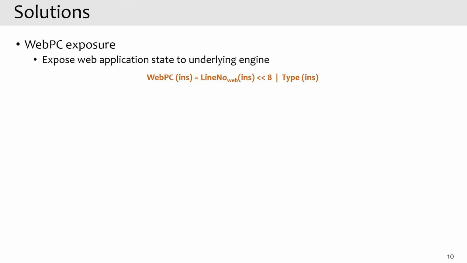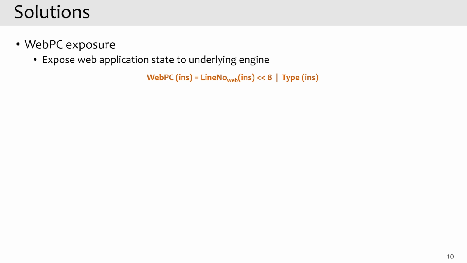We solve these challenges with new solutions. We find that symbolic execution engines often leverage the PC value, or program counter, to guide the exploration. Basically, the PHP interpreter program counter is not very helpful for web application exploration. So we define a web PC value that denotes the web application state and expose some web PC values to the underlying symbolic execution engine.